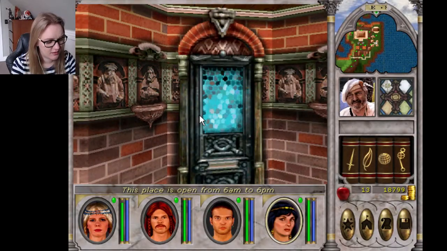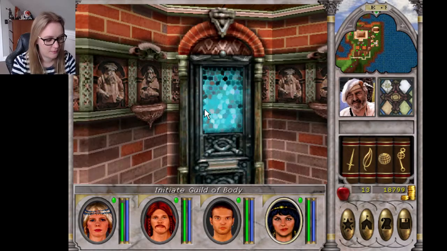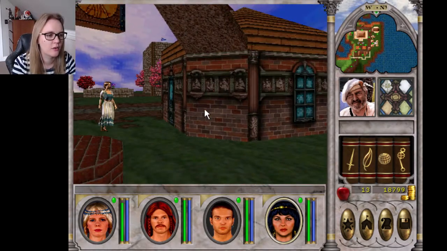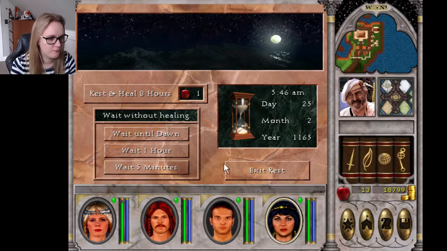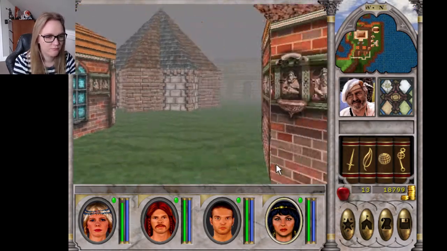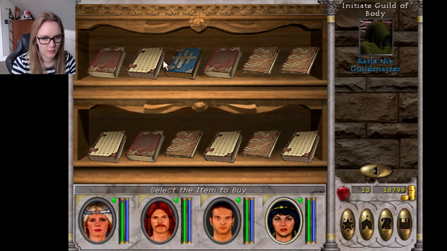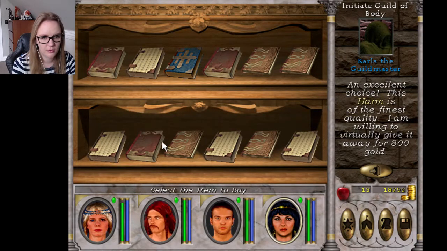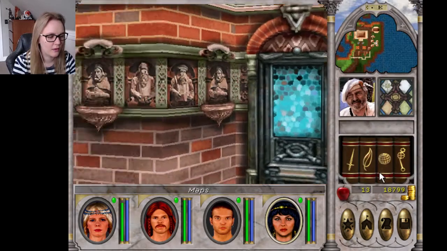I think it's closed. What time is it? 7 p.m. Because I did the rest and heal for 8 hours. Okay. Until dawn. One more hour. Good job. You had protection from poison, cure wounds. You had cure poison last time I was here, I swear.